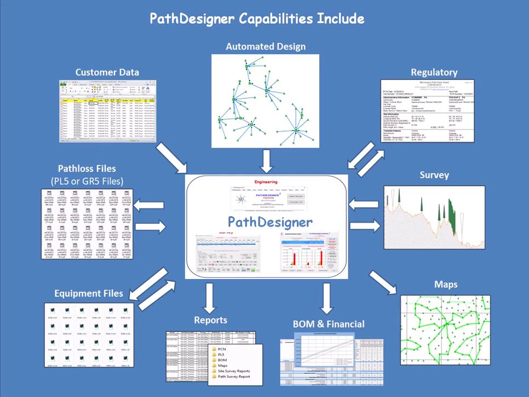Most importantly, at the top, there's an automated design capability within PathDesigner to automatically lay out. In this case, I'm showing a multi-point hub and spoke architecture, respecting limitations on megabit site numbers while maximizing the number of connections on each hub. This automated design capability can also include incorporating existing networks and expanding them.